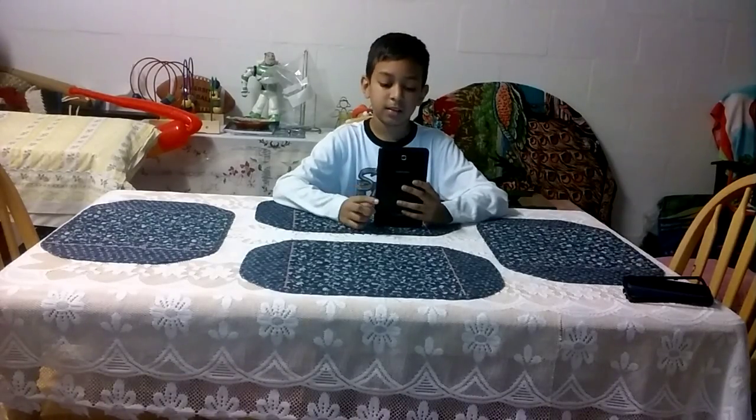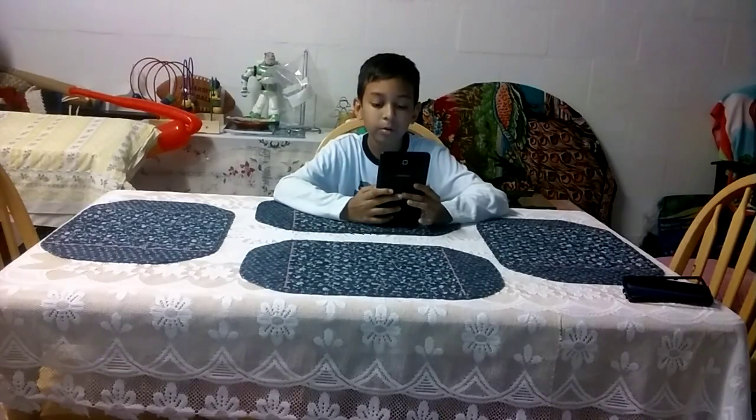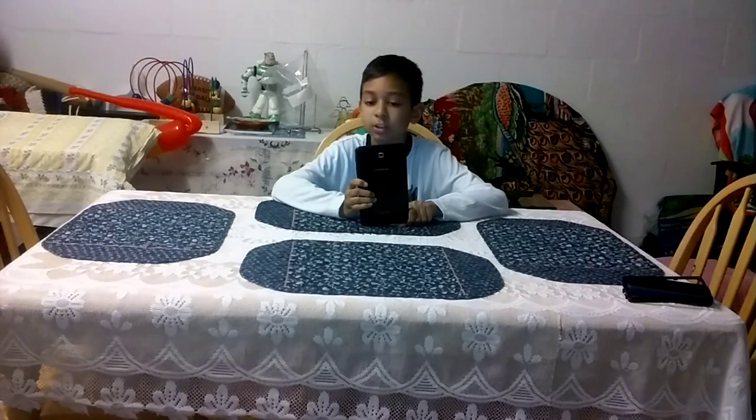The home button, now we're talking about the design, the home button is still at the top, not on the side like the iPhone 6 and 6 Plus. However, for some people who are used to the old Apple devices, before the iPhone 6, that actually had it on the top, well, you should still be used to that. So yeah, that's the iPod Touch 6th generation, a huge and needed upgrade from the iPod Touch 5th generation.